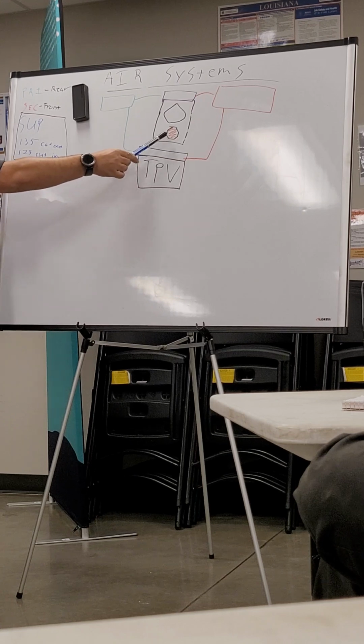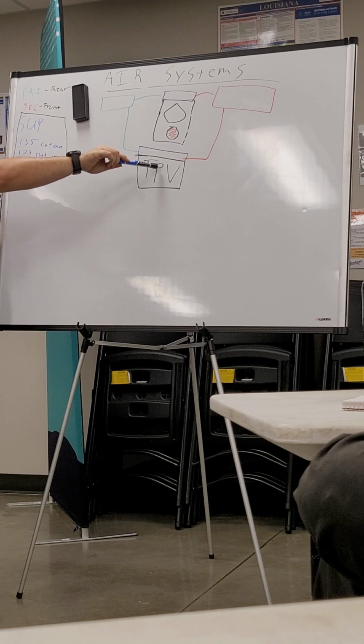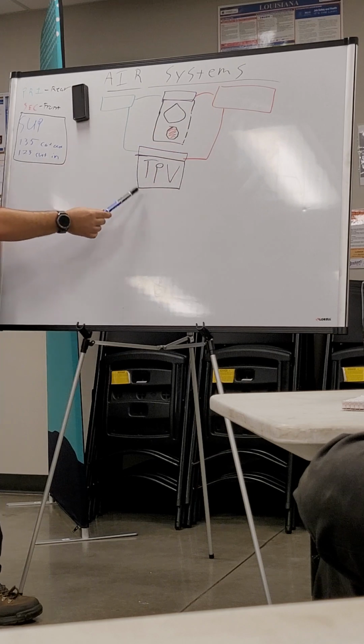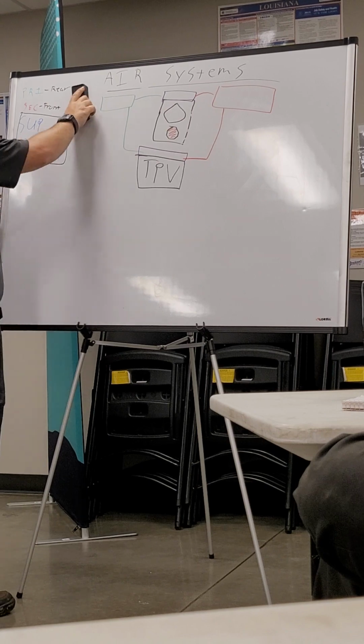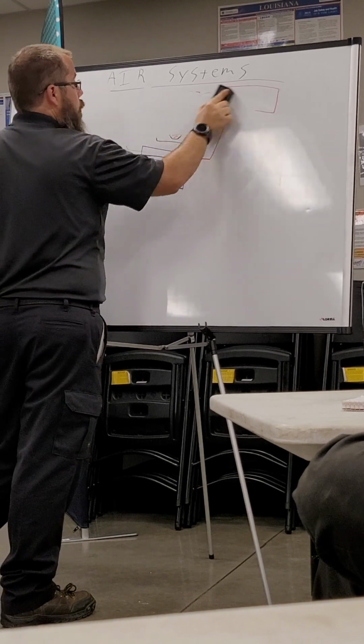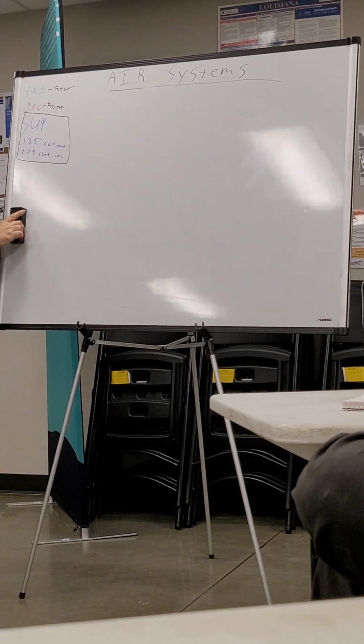When we push in this red knob, it takes air out of either one, sends a signal down to the TPV, tractor protection valve, which will take air out of either one again and fill through that red hose. So the primary is higher, it's taken down first until they're equal, and they'll both go down at the same time. Secondary is higher, and it'll take down first until they're equal, then go down at the same time. Make sense? Really, all you have to know about dual air circuits. There is more to it. If you'd like to know more, we can get there, but I'm just trying to keep the topic going.